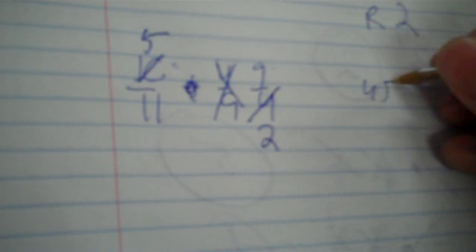10 over 11 divided by 4 over 9. That would be times 9 over 4. 10, 11, 10, 4. Those have a common factor of 2. So, divide that by 2. It's 5. Divide that by 2. It's 2. Then 9 and 11. No common factor there. 9 and 2. None there. So, 5 times 9 is 45. 11 times 2 is 22. 22, 44. It goes in twice. 44 is 1 shy of 45. 2 and 1 twenty-second. I'm actually going to start doing my head.